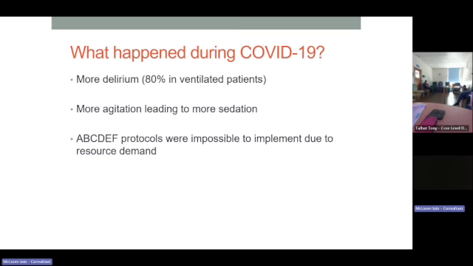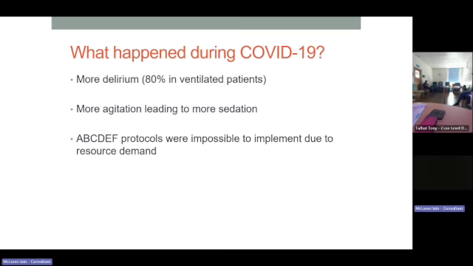So we had a very good model of what happens when you don't do all these good things during COVID. The incidence of delirium in COVID increased significantly. It was a French study that showed it was about 80% in those patients who were ventilated. Patients tended to be a bit more agitated. We tended to sedate them more heavily, and largely that was due to having fewer ICU trained staff at the bedside. It was due to the difficulties in ventilating people. It was due to the fact we had people prone, and it was to keep them safe in the short term, although it may have led to more delirium in the long term.